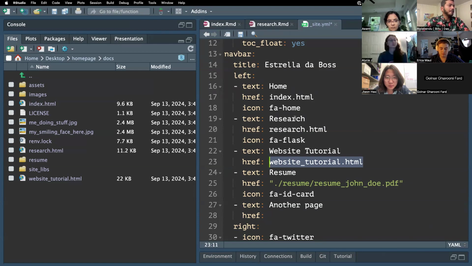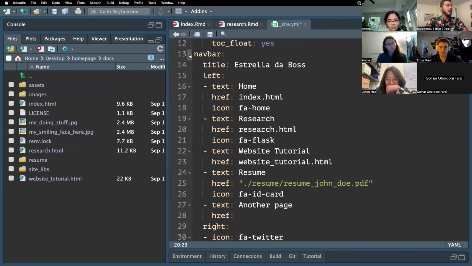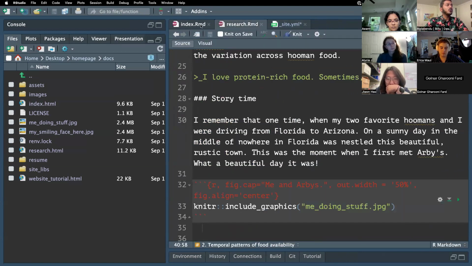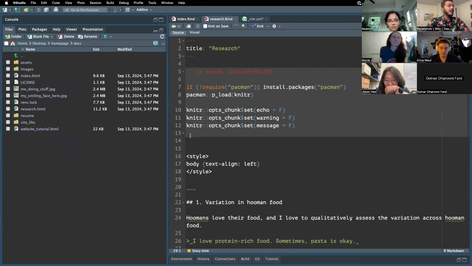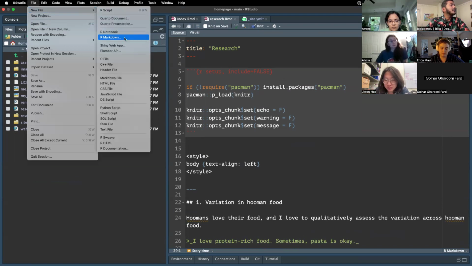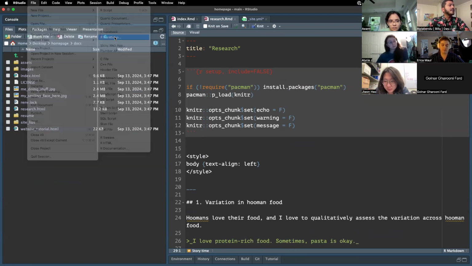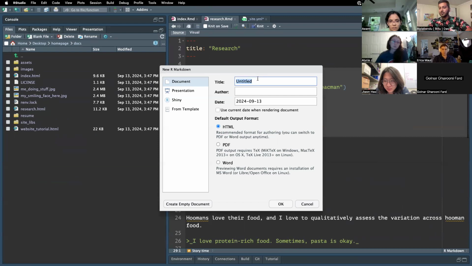So let's create an R Markdown file quickly, right? If I go to file, new file, R Markdown, where is it? Yeah. And then you can create this R Markdown file. I do not like this.